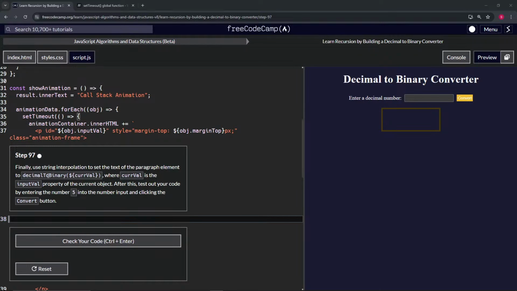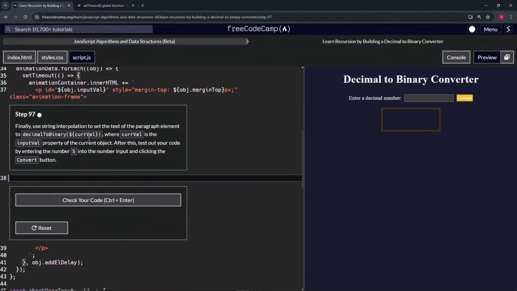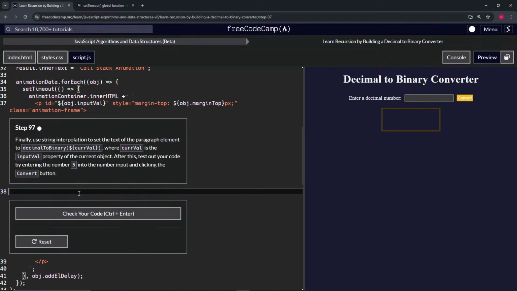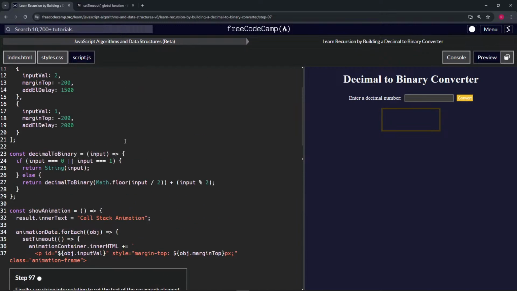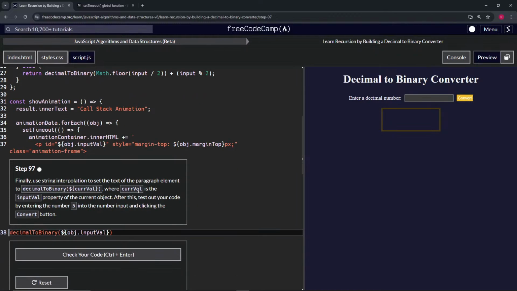So yeah, let's do that. Move this over. We're in the middle of the P tag right now, and we'll set the text to decimal to binary, and we'll give the argument the embedded expression with obj.input val, and that's going to target these right here, so it'll say like 1, 2, 5, whatever.